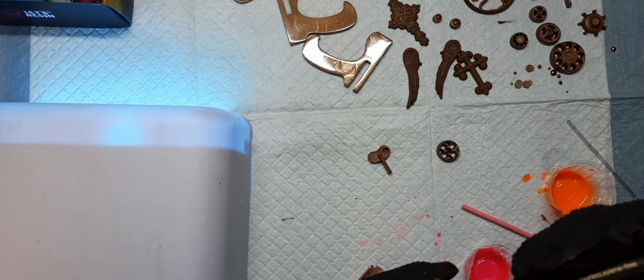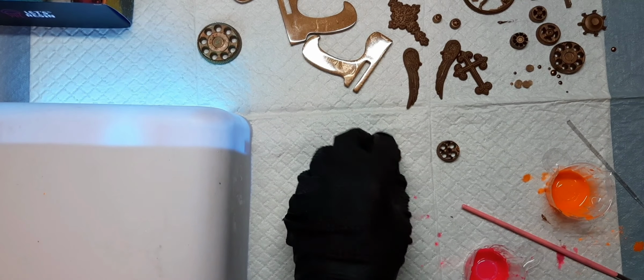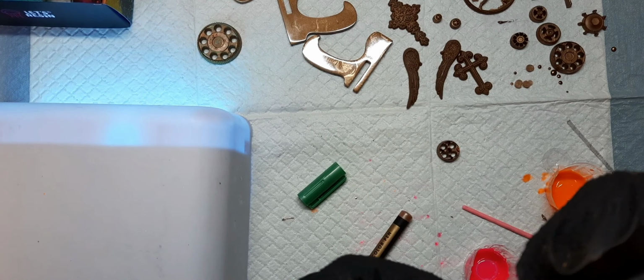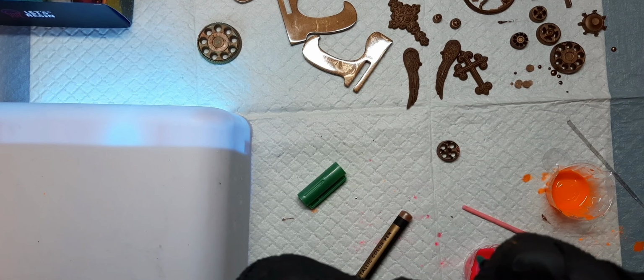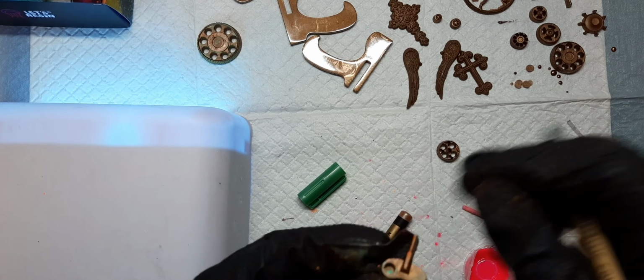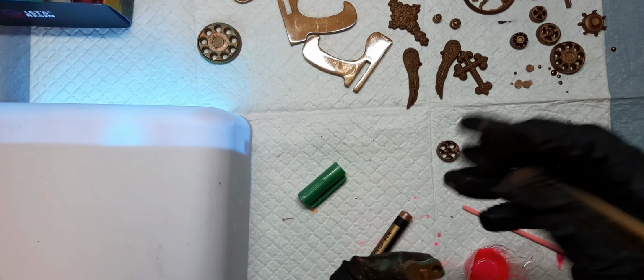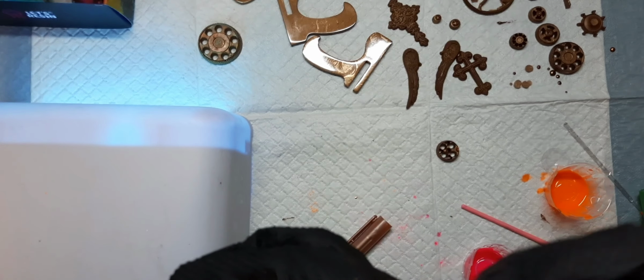I keep wiping that off, but that's okay. You see what I'm doing? Oh, this is just... Oh, I am happy about that. Because that's what I was going to do with this key. I was going to see if I couldn't... And yes, indeedy, I can. I most definitely can. It's because of these gloves, I'm getting more than what I wanted off, but you can see what I'm doing and how you go about doing it. And you just play around with it.